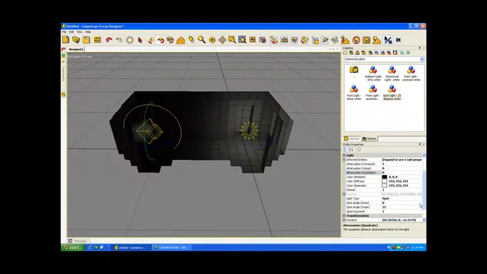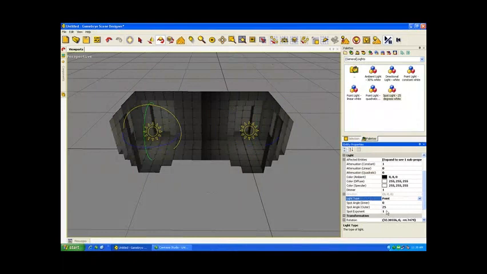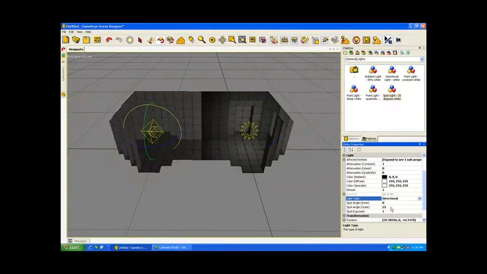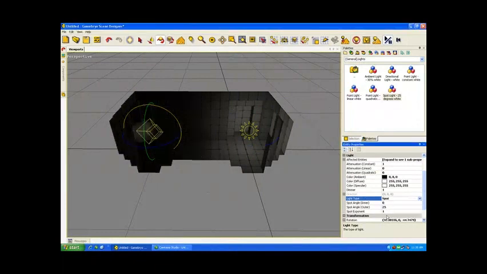Another setting is the actual type of light. As you see down here, this is a spotlight. I can change the type of light simply by clicking there and making it a point light. Or a directional light, in fact, can be done the same way. Now notice, since this light is only affecting this entity, it's only contributing to lighting on that entity, which is why there's that discontinuous spot there. And on this particular one, we can adjust the spotlight cone. So I'll make it a little bit bigger so it's a little bit easier to see right there.